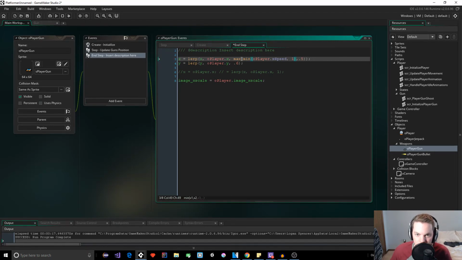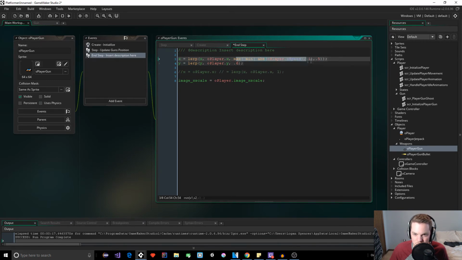So I put max, and then everything in the first term is min, and then parentheses O player x speed, comma 1, and then another comma after that entire expression, and then our second value for the max. I know it's kind of hard to see everything right now. But what's the other issue that we have? Well, our player's x speed can be negative, so we need to get the absolute value of a negative number. So we're going to use abs for our player's x speed. I'm going to space these out so you can kind of see. We have that, and then our max.